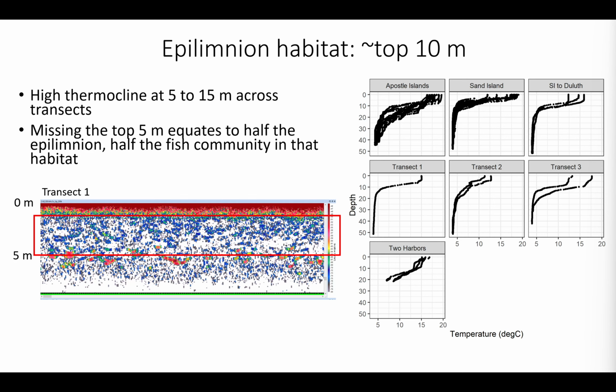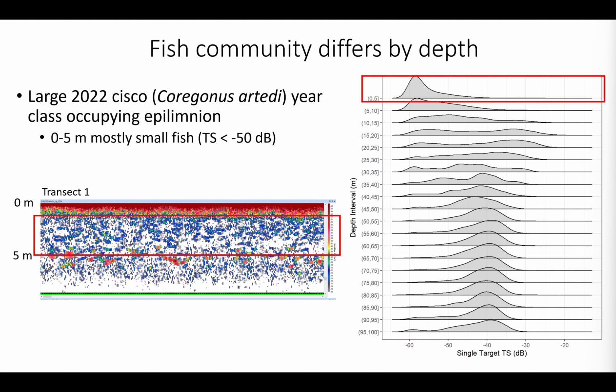And so because of that, this is where we're finding mostly rainbow smelt and the Cisco, particularly those young of year Cisco. And so this bumper age crop really contributed to that. And then just to get a better look at that and exactly what fish community is there.